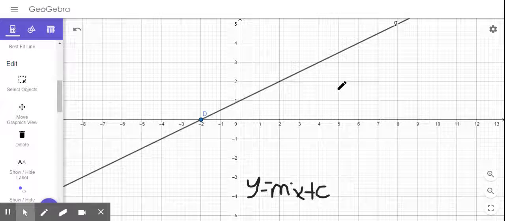Hey guys, so we are going to be using the graphs to write the equation of this line that passes through the point (-2, 0). We're going to find its midpoint and the y-intercept. So the first thing that we would have needed was our straight line, which we have right here. I'm just going to select a unique point right here. That point here is (6, 4), so x is 6 and y is 4.